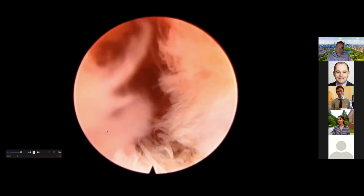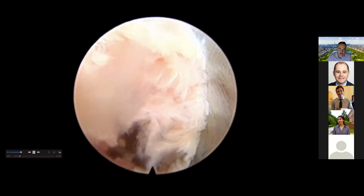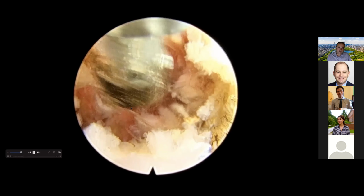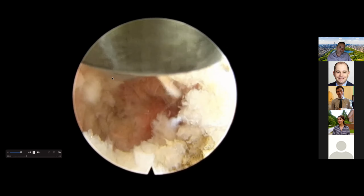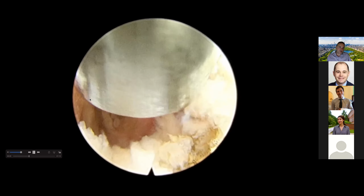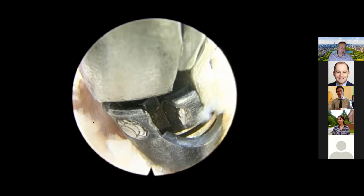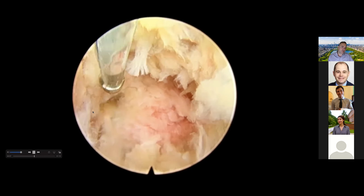What I would like to show you is over here, right inside the disc space, where we have removed most of the disc. You can see this cotton-like material is basically the nucleus pulposus. And over here, we're using the cautery to shrink that disc material. Now we're using the drill bit, and we're drilling off the cartilage from the end plate. When we're doing interbody fusion, we want to expose the bone, and you can see here's the bone that is a little bit bleeding. That's what we want to see, a little bit of bleeding bone.